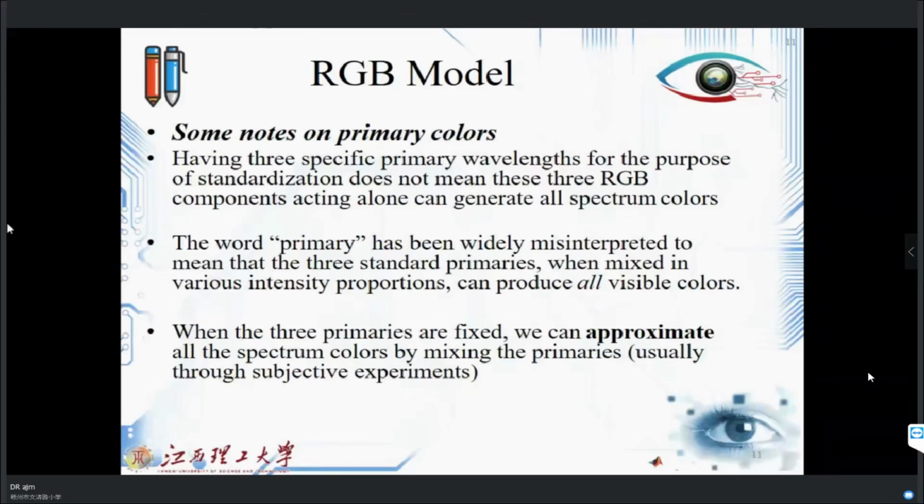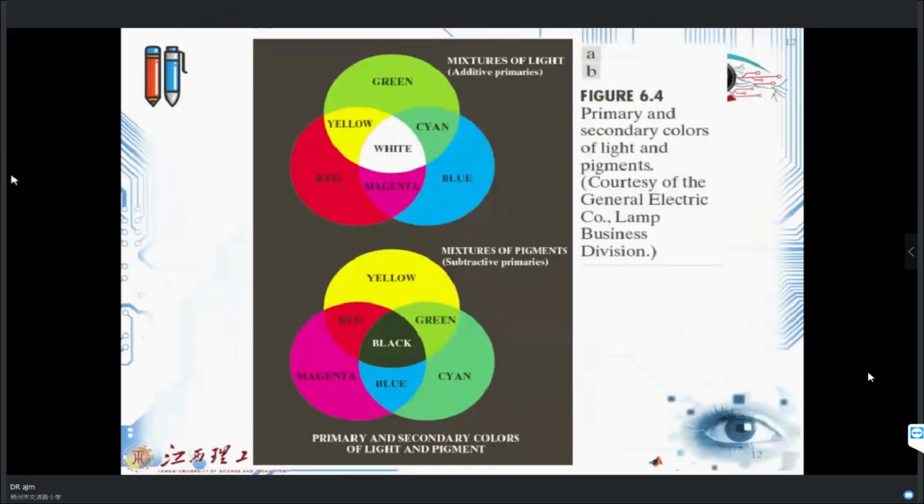Now let us see the combination of them. Suppose these are the primary colors, and how we can combine them. Suppose the conjunction between the cyan, magenta, and yellow, with this we can have the white one, which is mainly the conjunction of the red, green, and blue, at the center. Then by the intensity which we can give them, and the mixture of the pigments, we can have other colors like this.